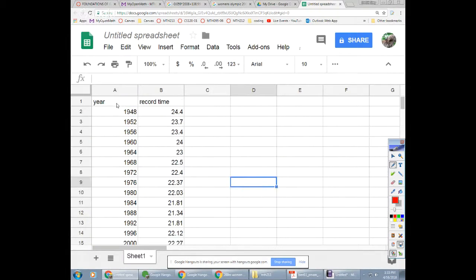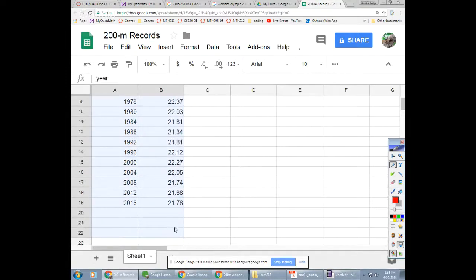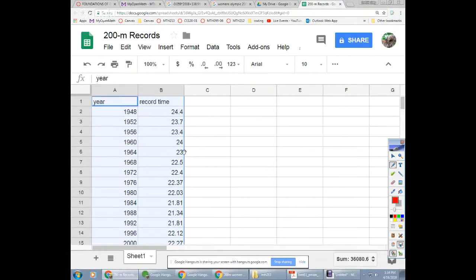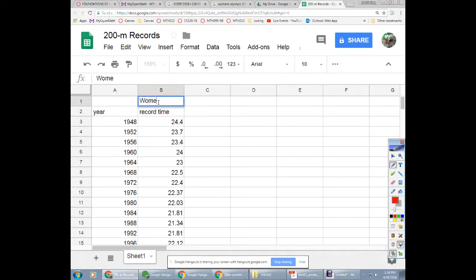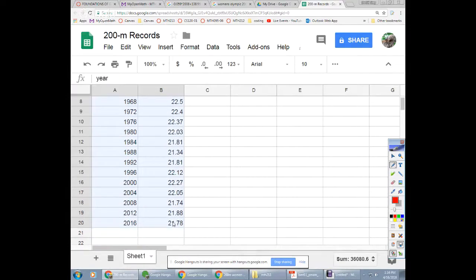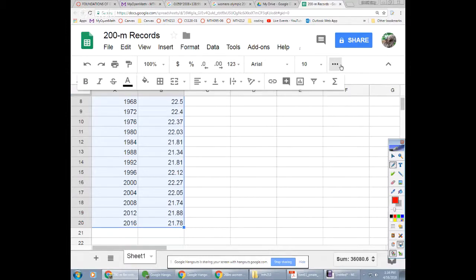So I'm just going to throw this on a graph on a spreadsheet, and then again, I'll share this with everybody. I'll put it on the main page. So this is 200 meter records. I'm going to add the men's to it later, but I just got the women's for now. Oh, I should make a note here. You're right. Let's insert a row. Put women right there. Okay. So I'm just going to ask the spreadsheet to graph these for me. And this is kind of cool. I don't think I demoed this last time.